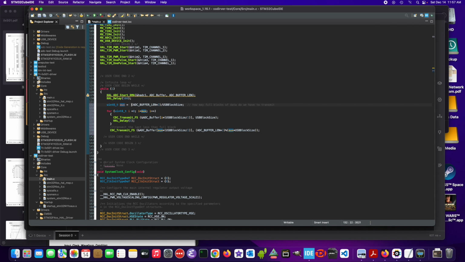That calculation is based on our ADC buffer length. Our ADC buffer is 16-bit chunks, so 2 times our buffer length is how many bytes, divided by the block size, which is 512 bytes, and that's how many blocks we have.